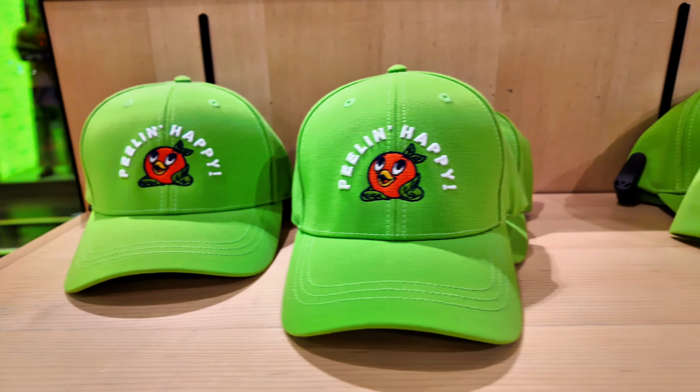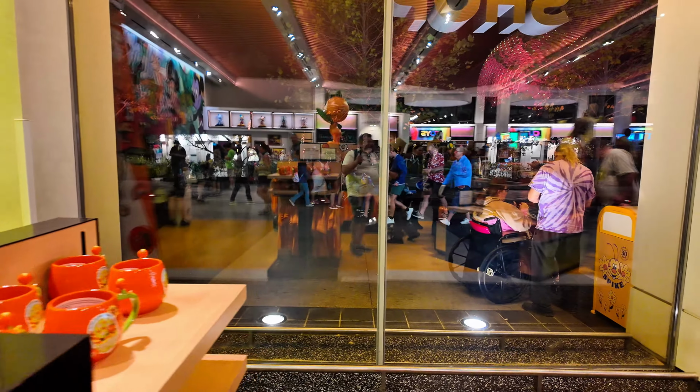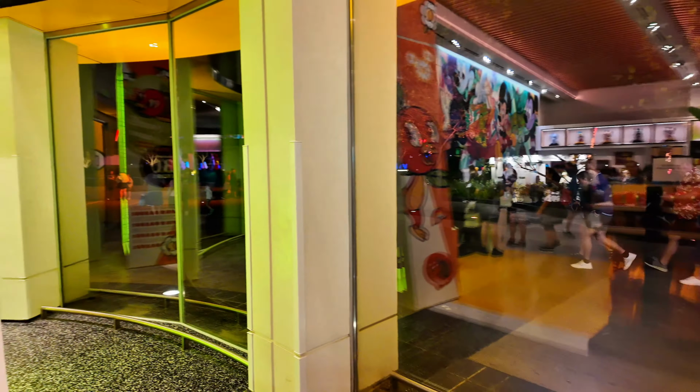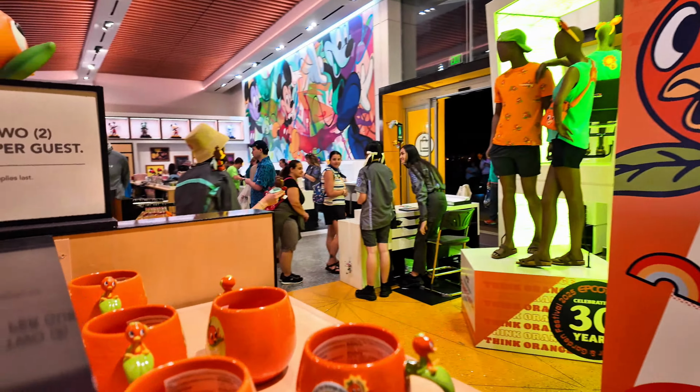Ooh, okay. Liking the hat. Now check this out. They are limiting items, 2 per guest, which I really, really like. So it keeps some people from coming in, buying up all the merchandise and reselling it online. It gives you the chance to get in here and check out something like this coffee mug right here. I'm a sucker for coffee mugs, but I'm also a sucker for corksicles, and check out this year's corksicle. That looks really good. I think my wife would be mad if I went and bought another corksicle. I've bought a lot of these lately.